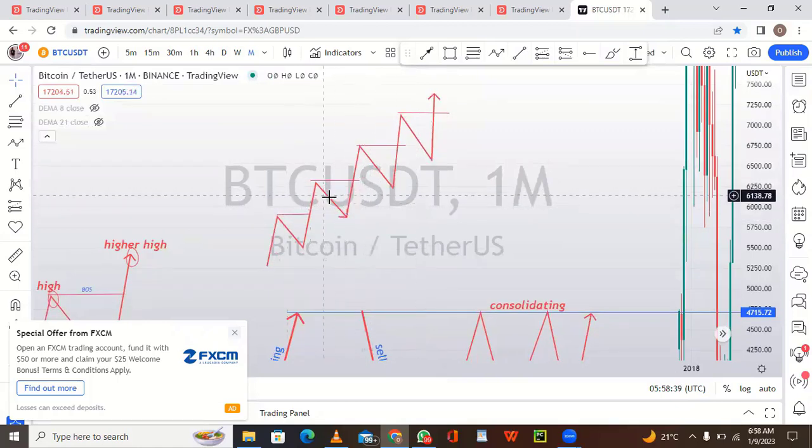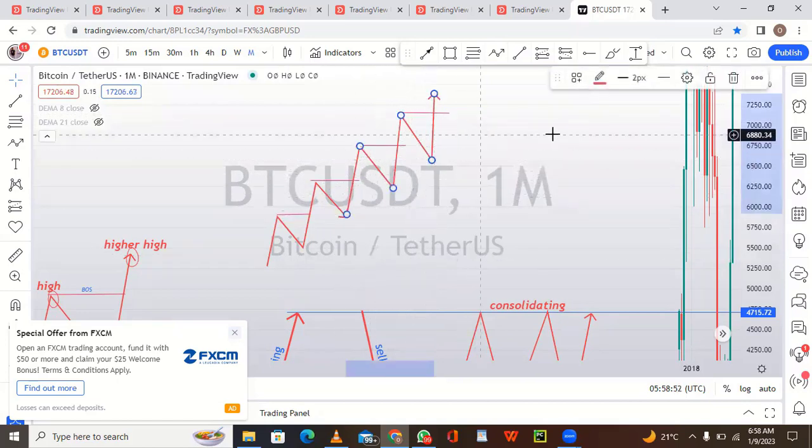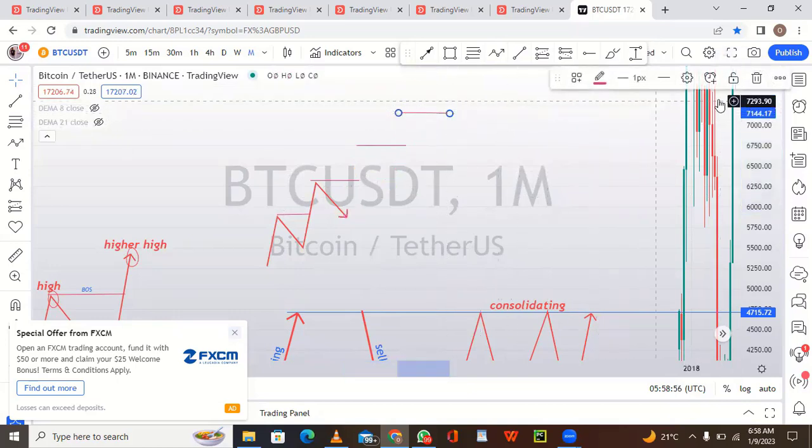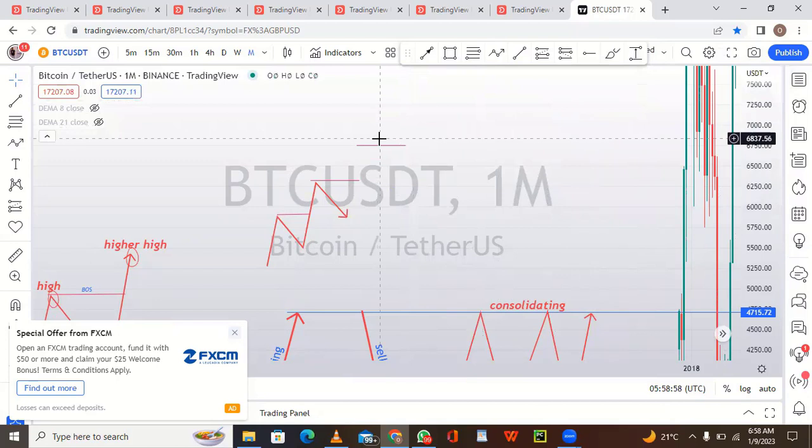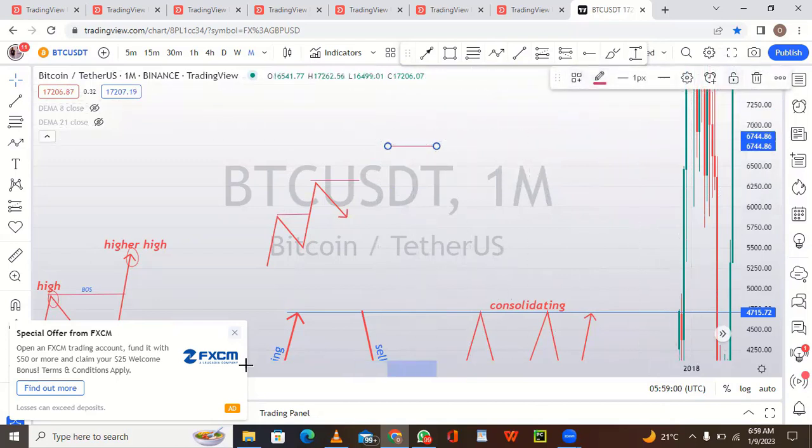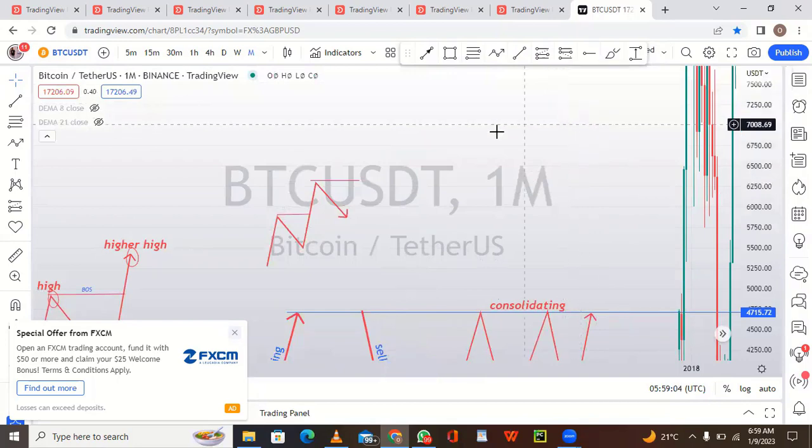So like I said, for a market to remain bullish, there must be a continuous break of structure to the upside. Okay. And that is what I've identified by all these lines you're seeing. So that's about bullish markets. Now let's talk about bearish markets. So how do we identify a bearish market?